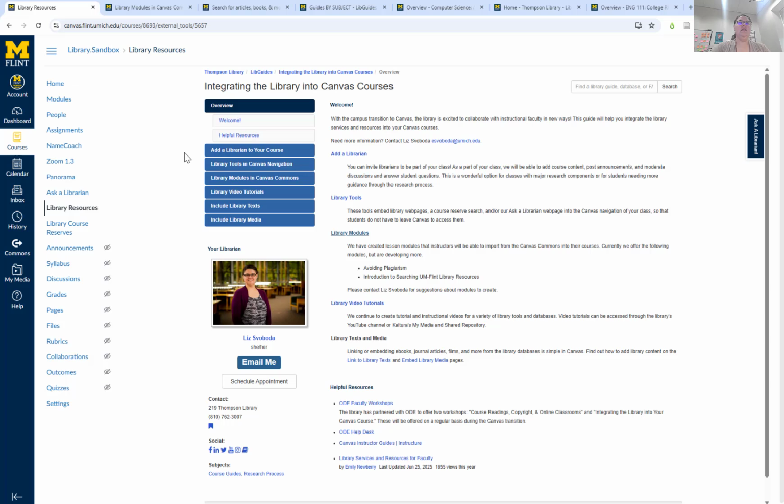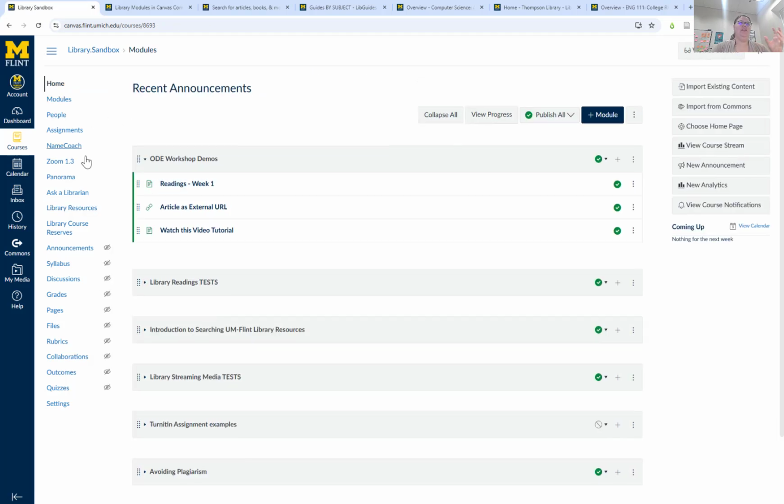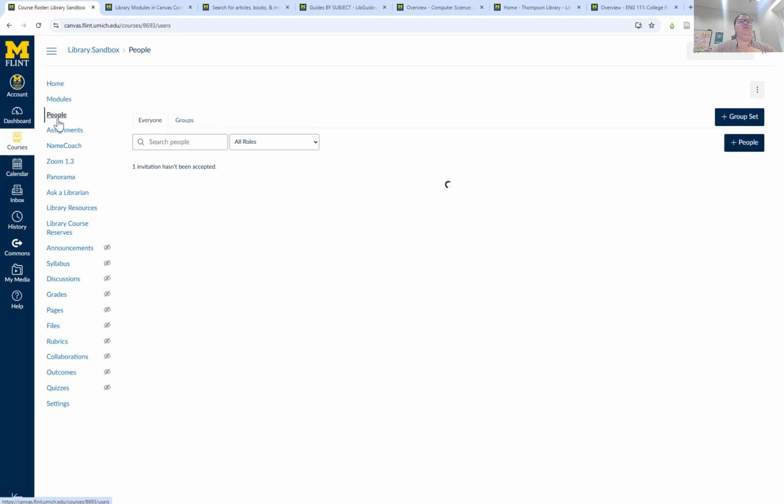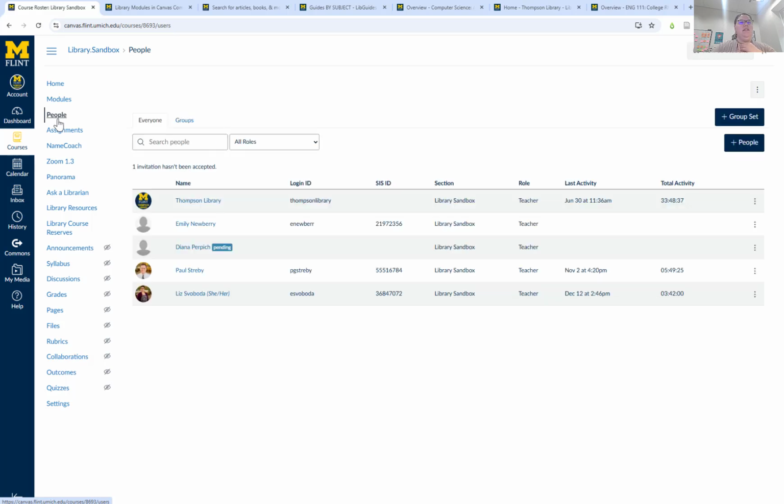Okay. The other thing that you can do on the navigation page here, it doesn't exactly fit, but basically you can add a librarian to your class to interact with the students, right? So this might be something if you have a very intense research question or something else like that, you can add in a person to your class.